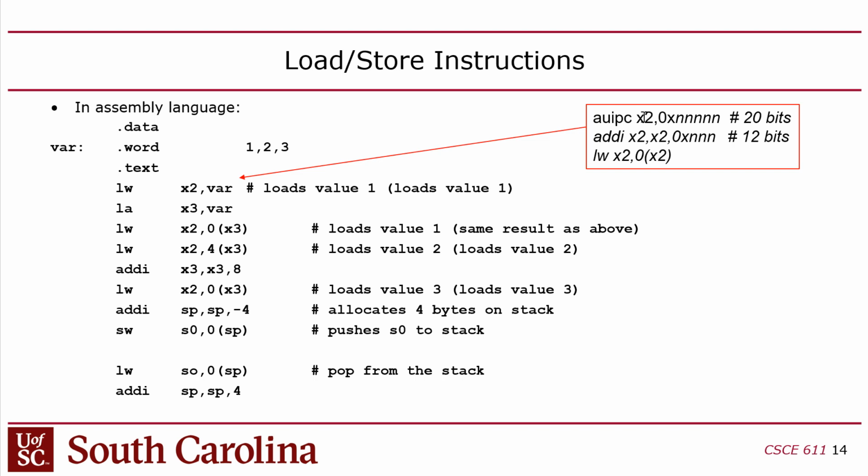Notice that they use x2. They recycle x2, which is pretty nice because this way this pseudo instruction expansion doesn't destroy any other registers. It basically just reuses x2, which is nice. You might remember from Mars that they would use register 1 sometimes when they would expand these pseudo instructions, which could cause bugs if you were using x1 before that.